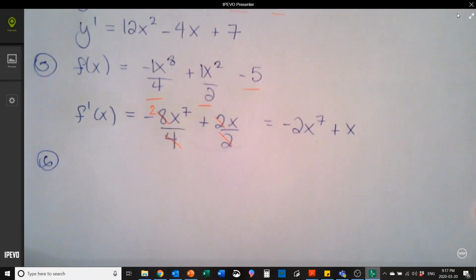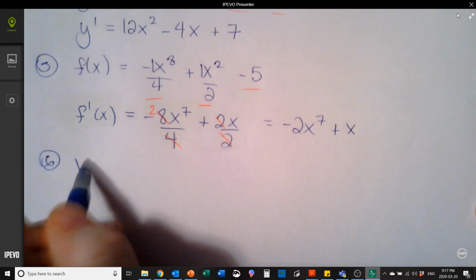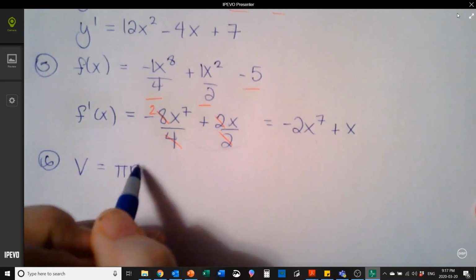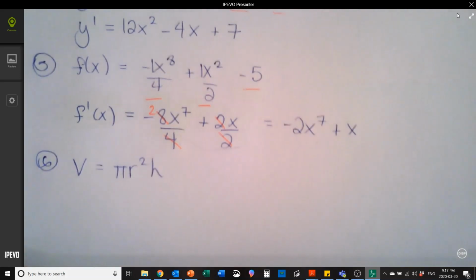The next one I'm going to show you is a little bit different. It's mainly to be an introduction to something that's going to pop up here and there, probably mostly next year for those that are going on to Math 20. But it's still a good thing to understand when it comes to derivatives. Sometimes there's more than one variable in your function, and you want to know how to deal with that.